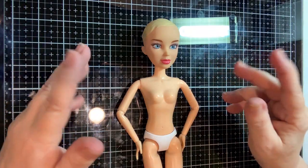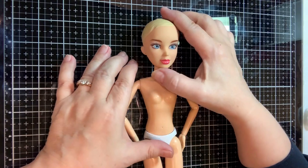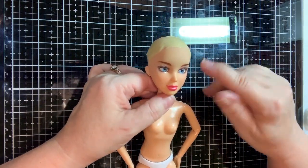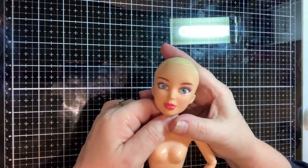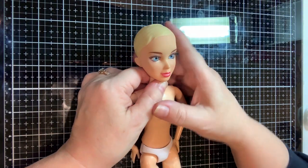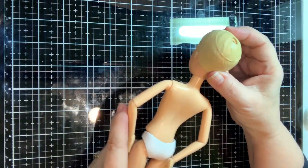So my doll is a Liv doll. They have gorgeous acrylic eyes. They come in several different skin tones and they have painted on short hair. In the back of the head, there is a hole and that is for applying different wigs and fashion accessories and holding them onto the head.